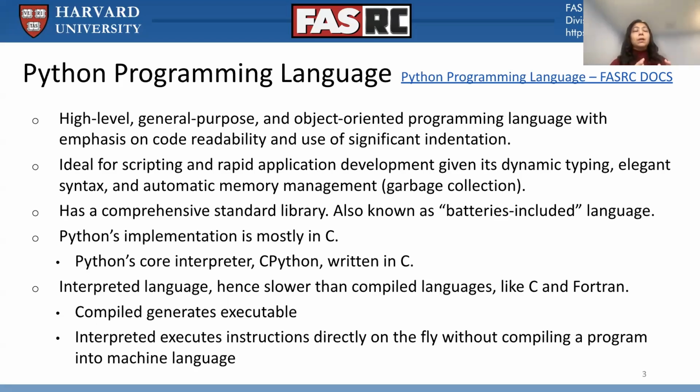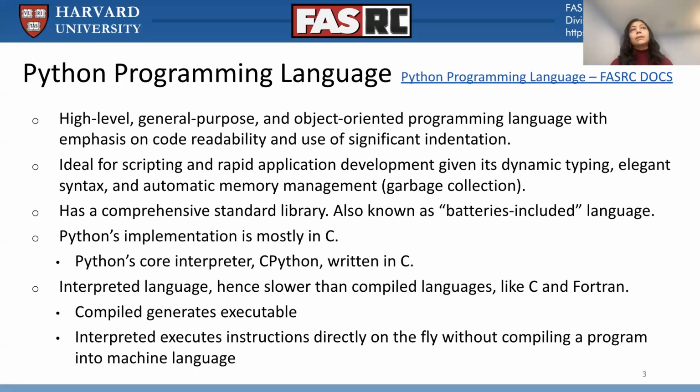And these are slower than compiled languages like C and Fortran, because compiled languages generate an executable on the very get-go itself. So you compile your C program or you compile your Fortran, it will always make an executable, and then you use that executable to run the program. On the other hand, for interpreted languages like Python, you don't need to compile it, but the instructions are executed on the fly. So whatever instructions are part of your code, everything is getting executed on the fly, and then you're moving on. So that is what adds to this latency, to the slowness compared to compiled languages.